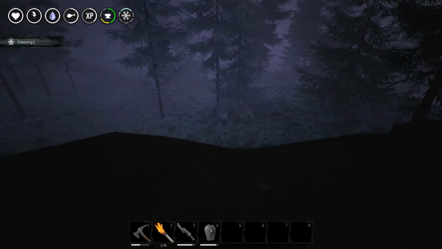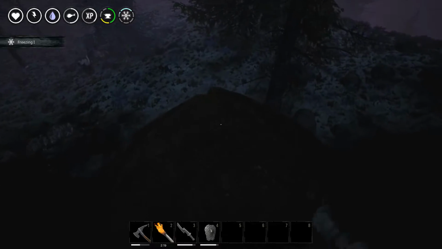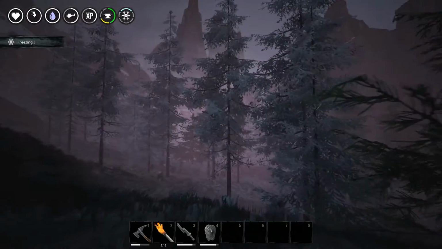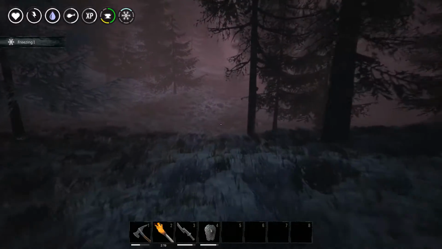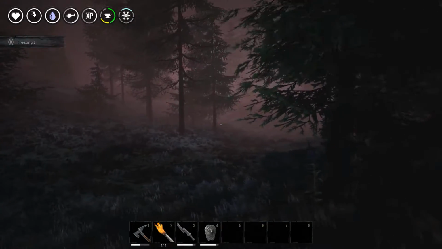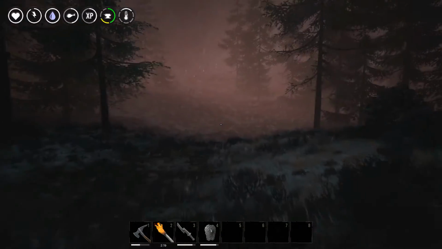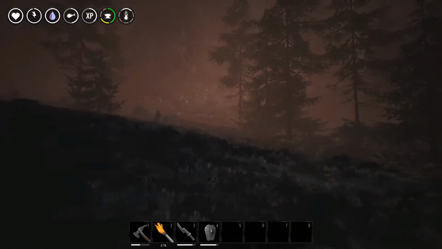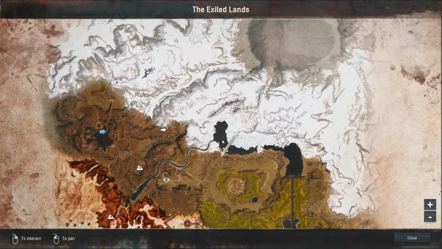Mammoth. Yep. That's a big deal. We don't want to go over that way. Well, it's significantly colder over here. Working on that freezing level two. I don't really want to run into the mammoths. This is an odd little valley, though. Oh, it's actually, like, warm down here. Interesting.